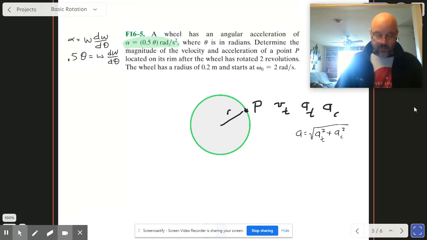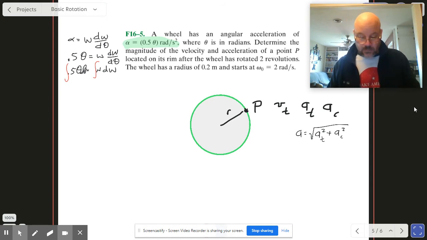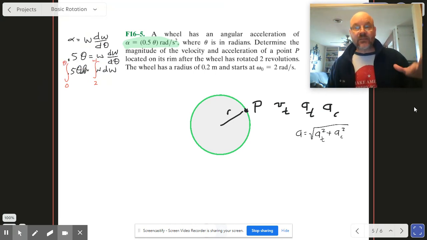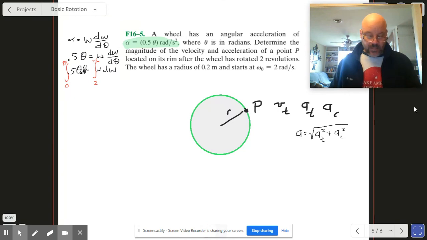But all of that is equal to 0.5 theta. So let me split it all up. So we've got 0.5 theta is omega d omega. And then we're going to have to integrate everything. We begin with omega is equal to 2. And theta, I suppose, is going to be 0. It doesn't really say, so we might as well call it 0. Then we'll go up to some arbitrary endpoint omega and theta. Then that's going to give us theta as a function of omega. OK? We plug in theta and we'll have omega out of that.